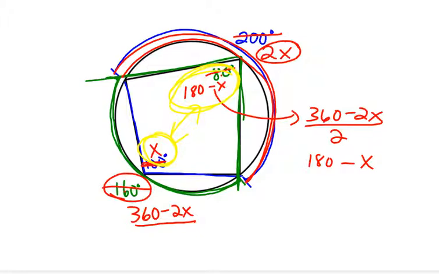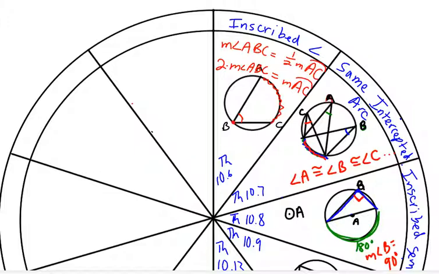If you totally lost me on the algebra, go back to the 100 degrees and the 80 degrees. Clearly supplementary. Start with any other number, try a different number than 100, start with 110 or whatever you want, try it again, and you should get that they always come out to be supplementary. So that is my relationship that I have in an inscribed quadrilateral.